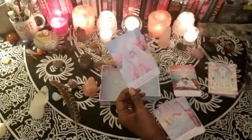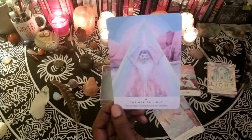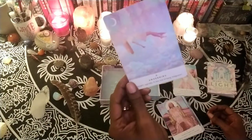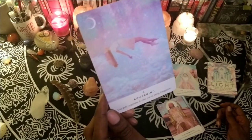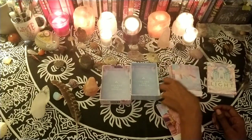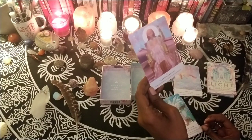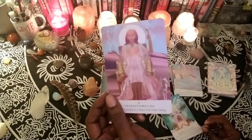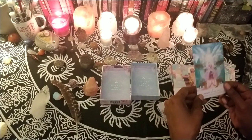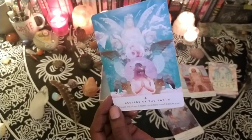The finality, right? The age of light. You've been training for this for lifetimes. Awakening. Energetic upgrades, a new way of being, integration. So maybe that's now where Kate is. Transformation. Things are changing at a cellular level. Deep healing. Keepers of the earth, you are not alone. Ancient ancestors stand beside you.